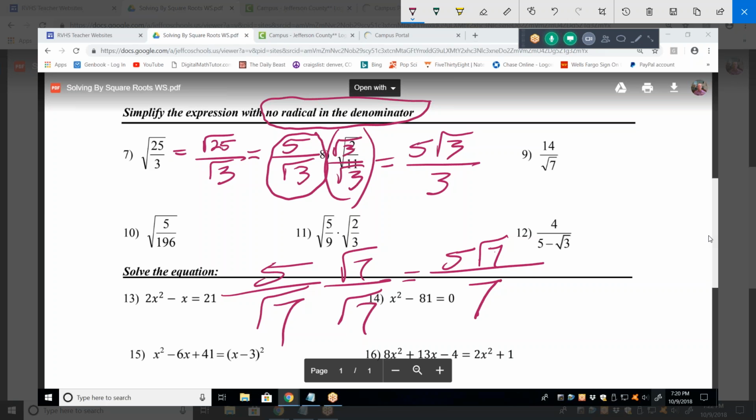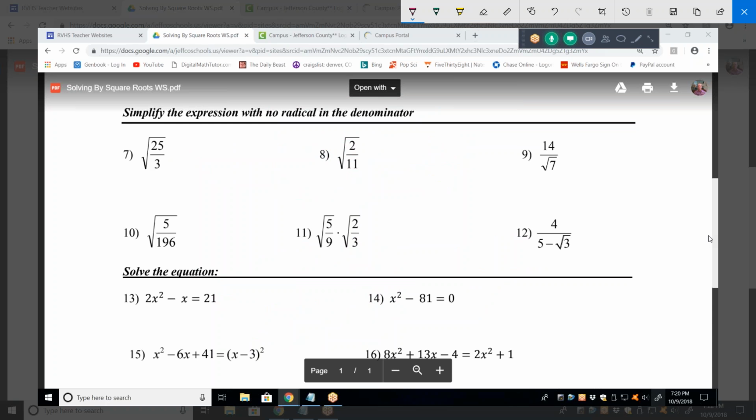There's a general rule in math that thou shalt not have an irrational denominator. So whenever you get one, you have to rationalize it. The rationalization process is where you multiply the top and the bottom by whatever that radical is in the bottom, and that only applies if it's a radical in the denominator. And there are some others here that are a little trickier. Let's do 8. You do 8 for me.